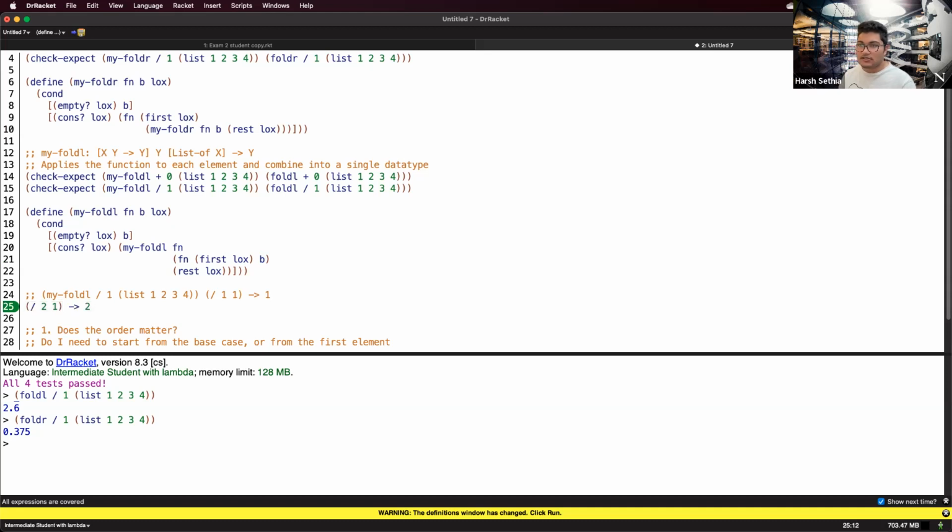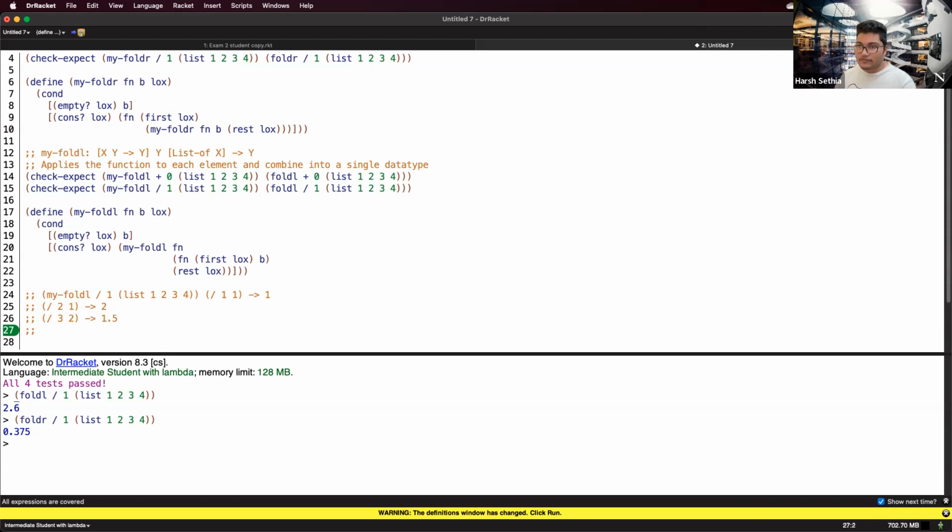So this will give us 2, right? Then the third thing we'll be doing is dividing the next value, which is 3, onto the updated base value, which is 2, which gives us 1.5.